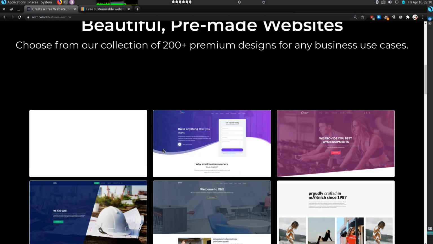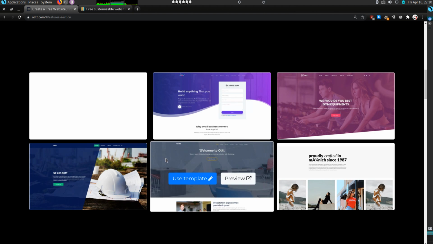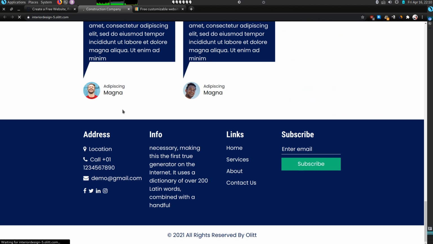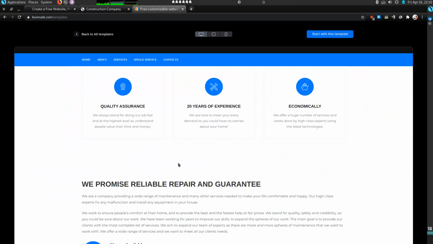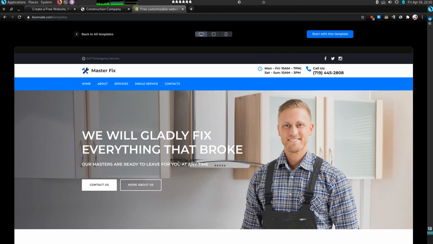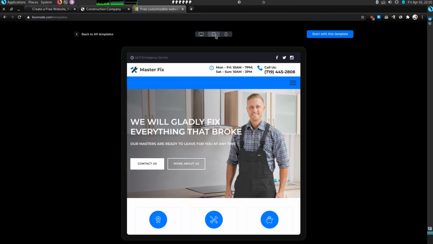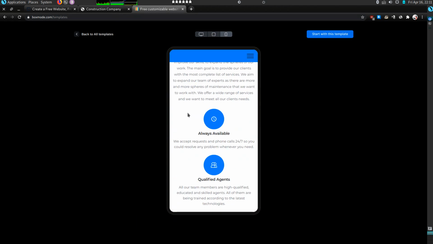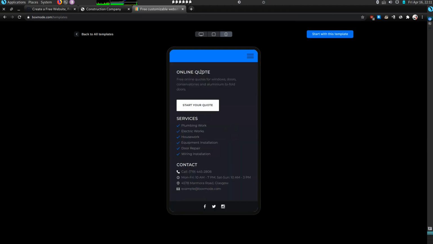As it's loading, we can check out also OLITT's templates. Let's check this one, although they haven't named it. It's a very simple template, and one thing we should all note is that OLITT offers one-page sites. As you've seen, Boxmode allows multiple pages, so that's another point for Boxmode. For Boxmode's preview, you can see at least they let you see how it looks on other devices. For OLITT, they just take you straight to the site. So yeah, this is pretty cool as well.